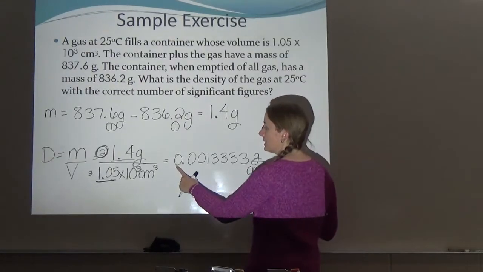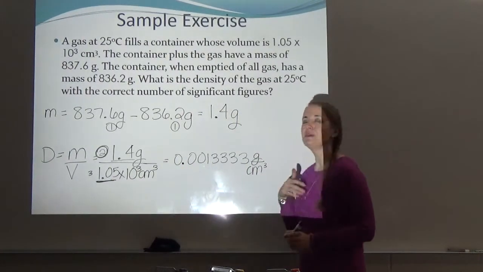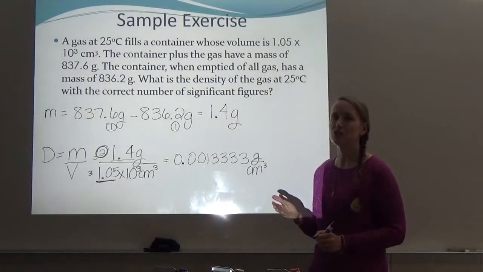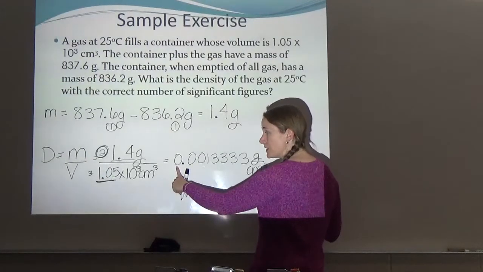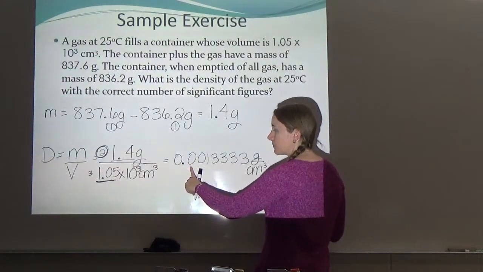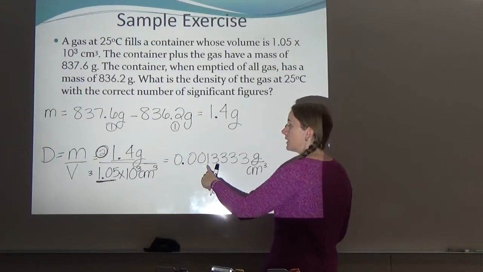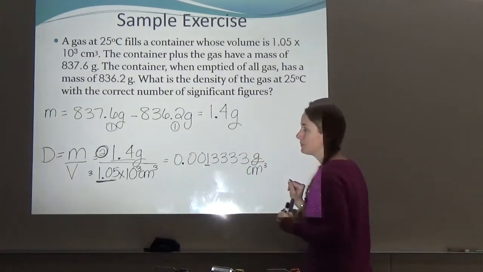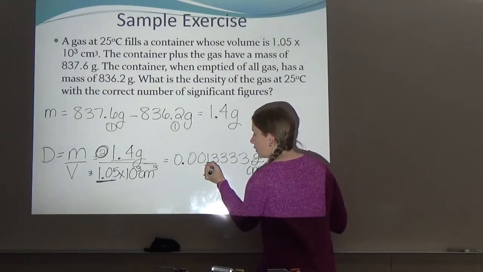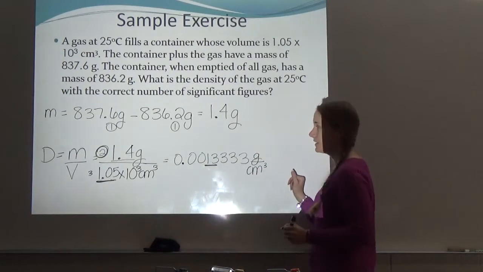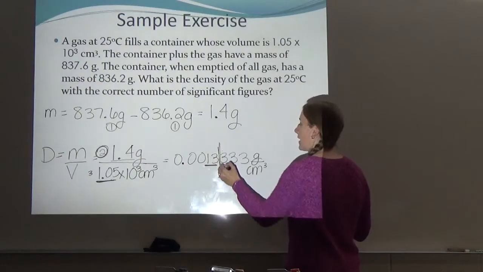So these front zeros are not significant. But remember, y'all, it doesn't mean they go away and we don't write them. It just means I'm not going to stop and round just because they're there. So this is a front 0, not significant, I'm going to keep going. There's a front 0, not significant, keep going. Front 0, not significant, keep going. This one is significant because it's a 1. So there's 1 significant figure. I keep going. The 3 is also significant. So now we have 2 significant figures, so I'm going to stop and round here.